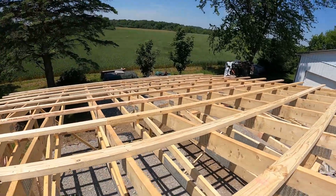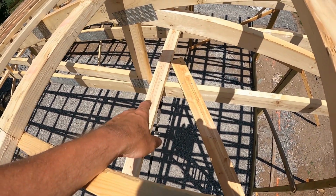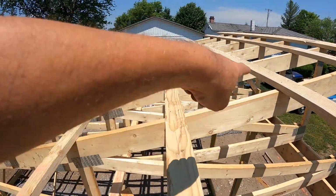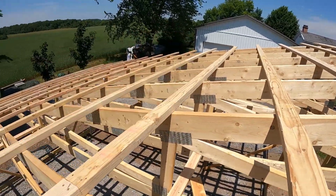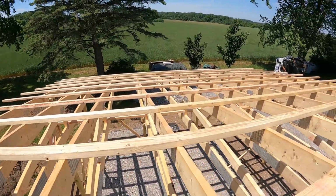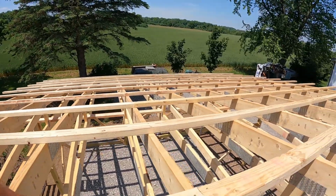But this looks good, and I've got some bracing in here. I'll show you from down below. I've got diagonal braces going off to the corners of the roof, diagonal braces down the front, and some braces across the bottom down in here, like they say. I've got to add a diagonal brace this way, then a diagonal brace that way up on the lower cords of the trusses.